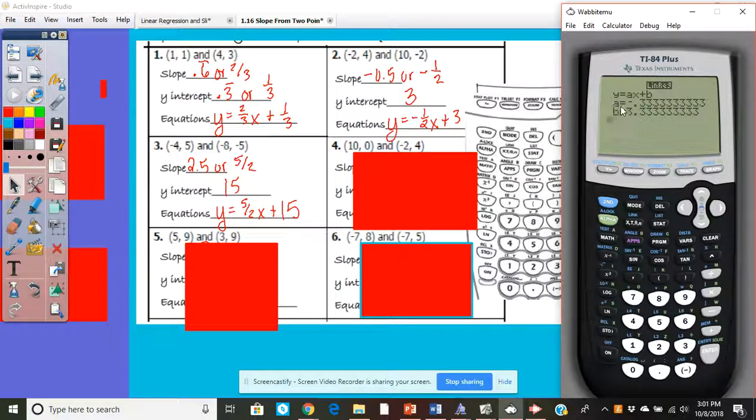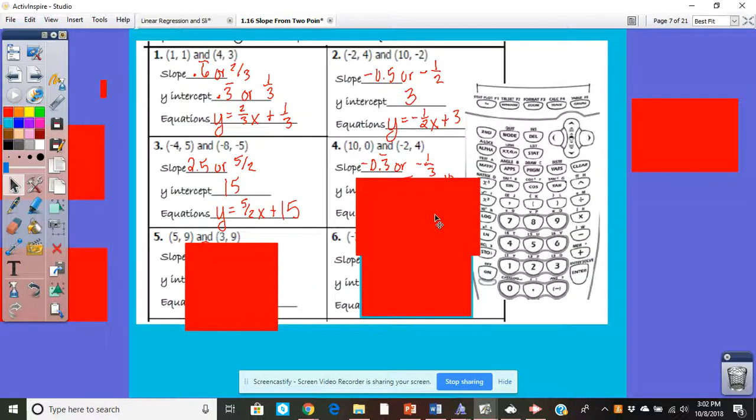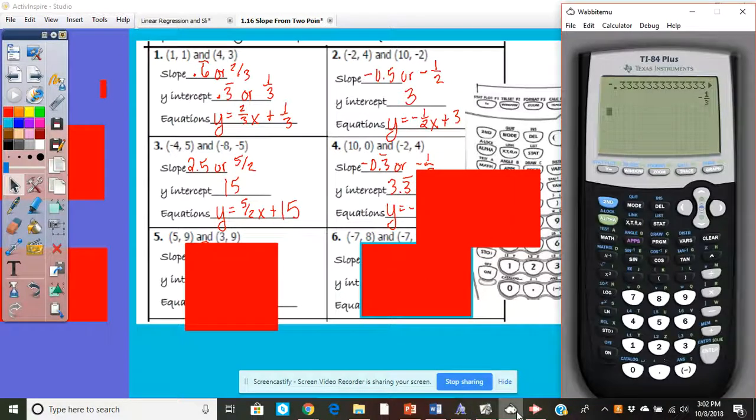My slope, my A, is -0.3 repeating, and my y-intercept B is 3.3 repeating. Let's do the keystrokes one more time for converting a repeating decimal. For -0.3 repeating, in your calculator, you're going to type -0.3, and you want the 3's to go all the way to the end of your screen. Alpha, y equals, 4, and we get a -1/3. So that is our slope.